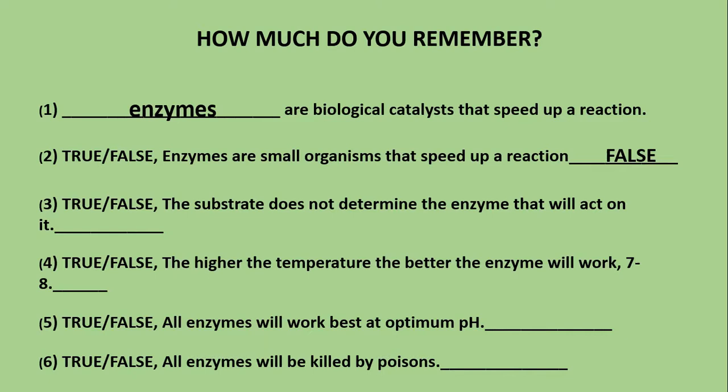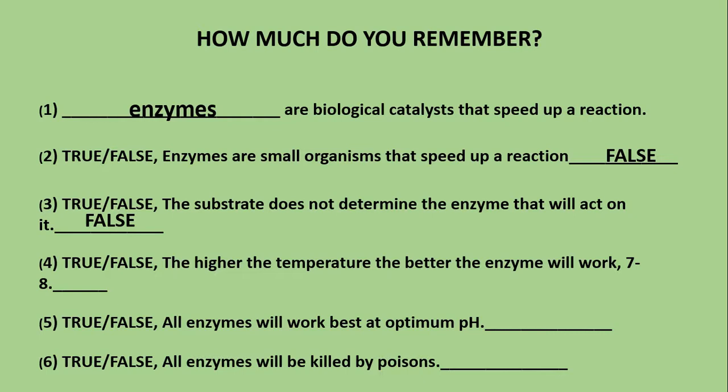Question number 3. The substrate does not determine the enzyme that will act on it. What's your answer? Let's check it out. Of course, it's false. Enzymes do determine the substrate that they will act on, or the substrate determine the enzyme, as enzymes are specific in their action and will only work on a particular substrate. Let's look at the other question.